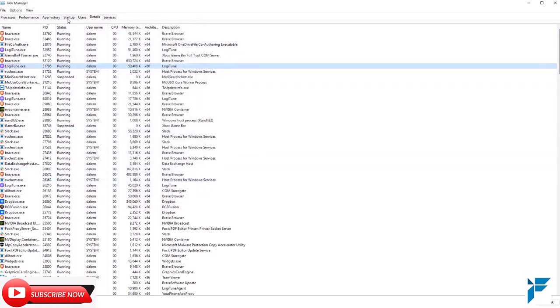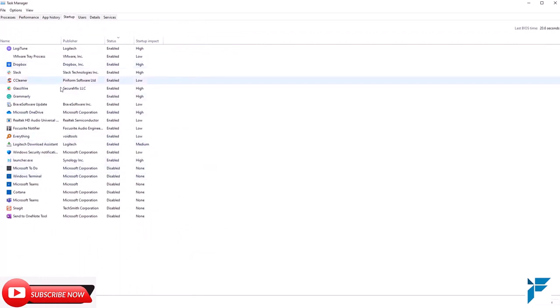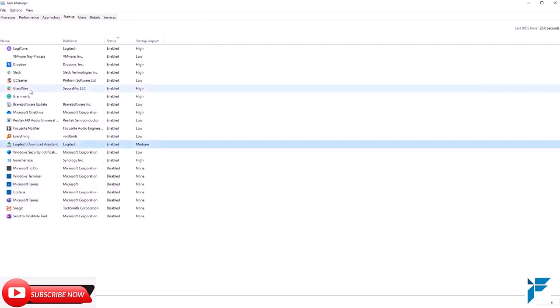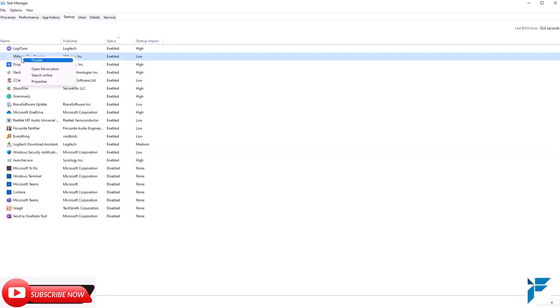I'm also going to come into the startup section to see what programs are designed to start up. Again, if I suspect something, or in this case if I don't want something like Teams running every time I launch my system, I can disable or re-enable. And again, I get really suspicious anytime I see something without an icon. This actually has an icon, it's just white. You can't see it, or maybe you can, kind of faded there. And I happen to know what VMware is for. Again, I can right-click on it, go to the file location area, or the properties.